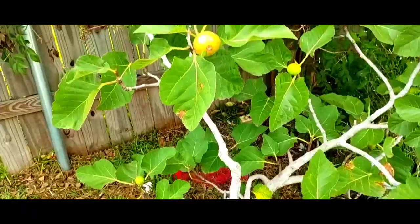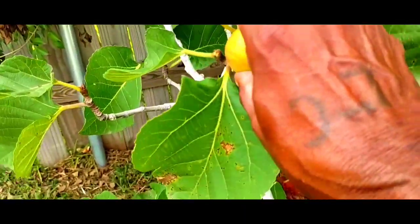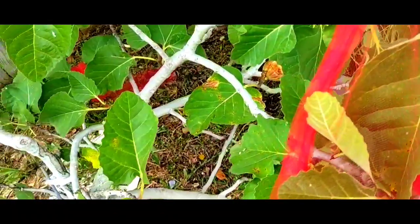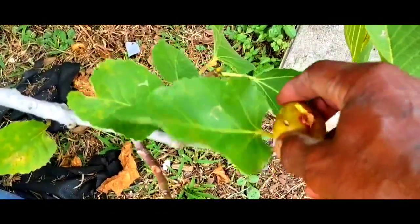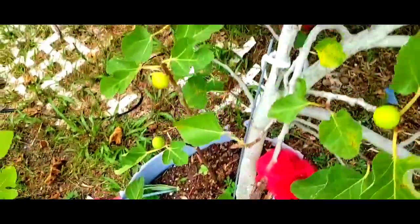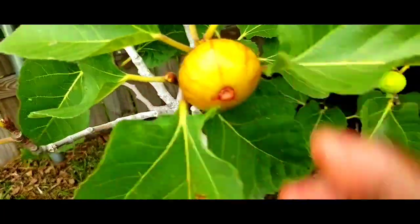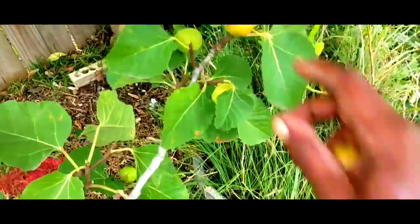Wait a minute. Cannot go in without an LSU gold. Y'all see that? Look at that. Yeah, they got me on that one. That's all right. This one just split. I'm gonna get her anyway. And she is not ready yet. She looks ready, but she's still so tight. And this one over here, nah, she tight.